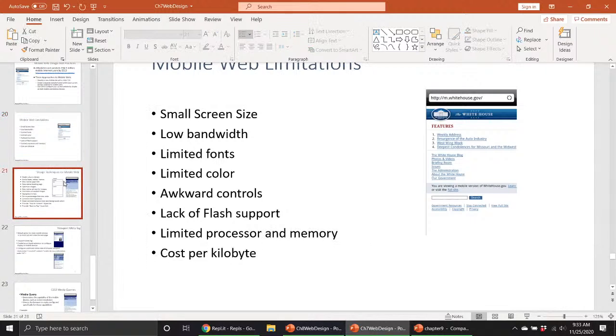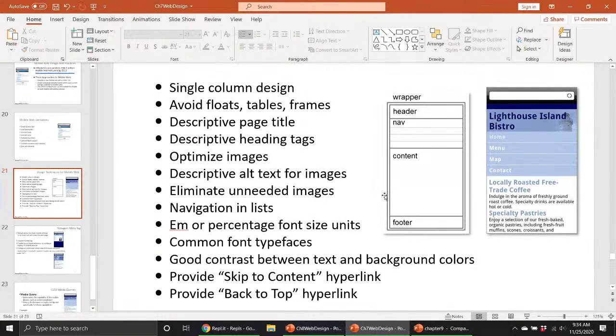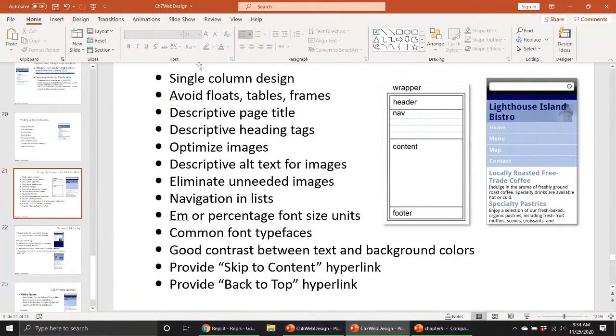Okay, so how do we fix these things? It's this simple. So we recently looked at creating multi-column sites. In the last chapter we looked at a 2-column site. In this chapter they show you how to do a 3-column site. It's not that much different.